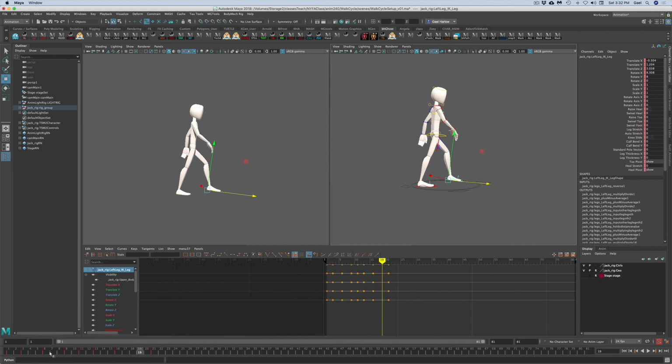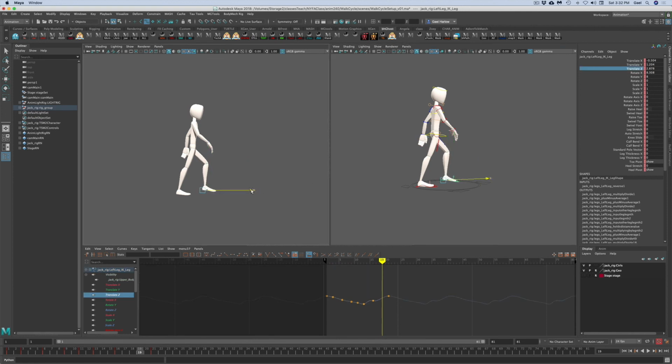And here, what else do we have? Frame 9. I think I moved it back a little bit in X. And I rotated it down some so we were dragging the toe.